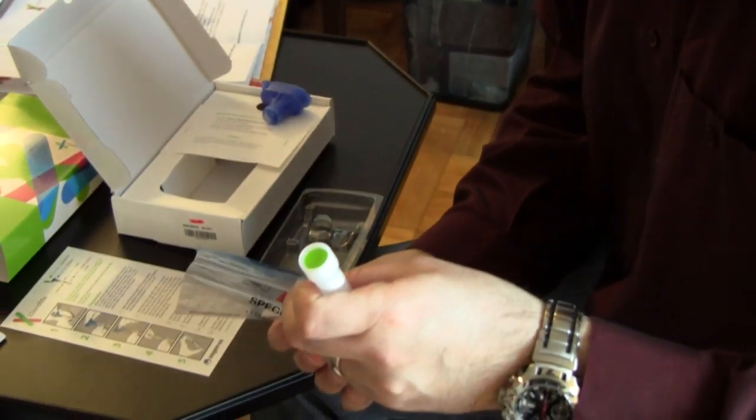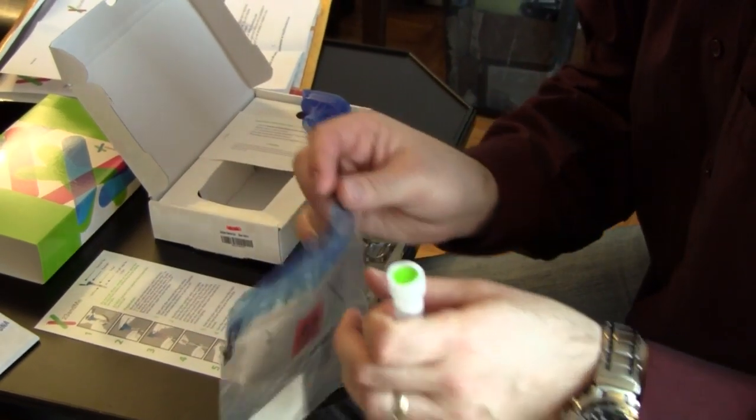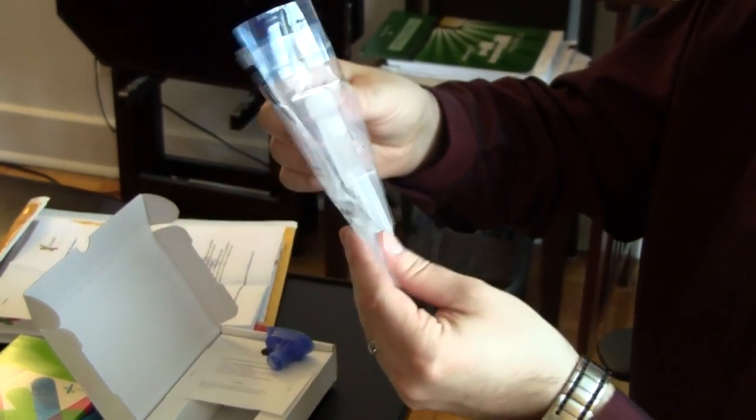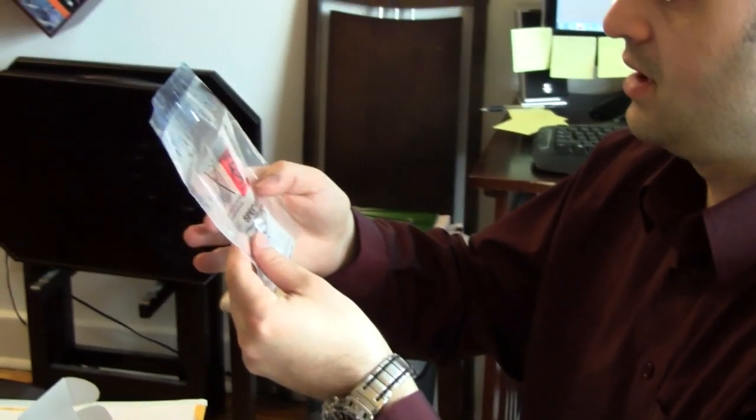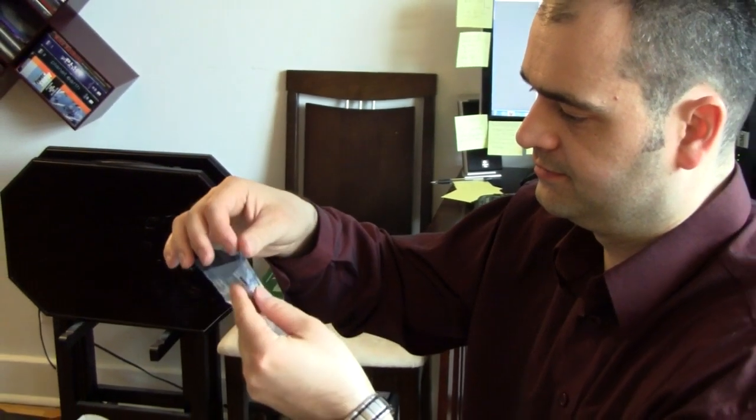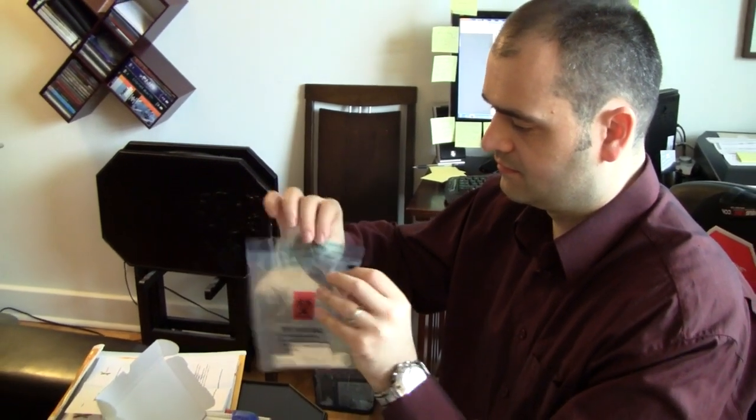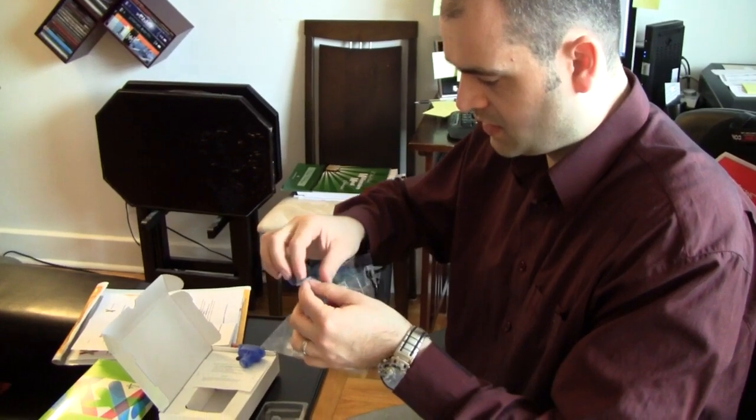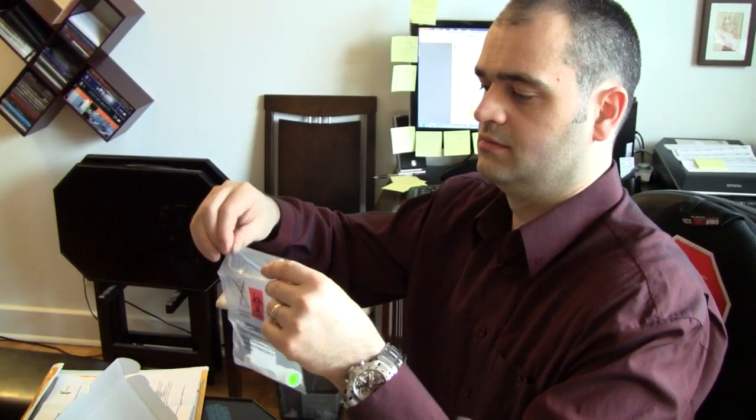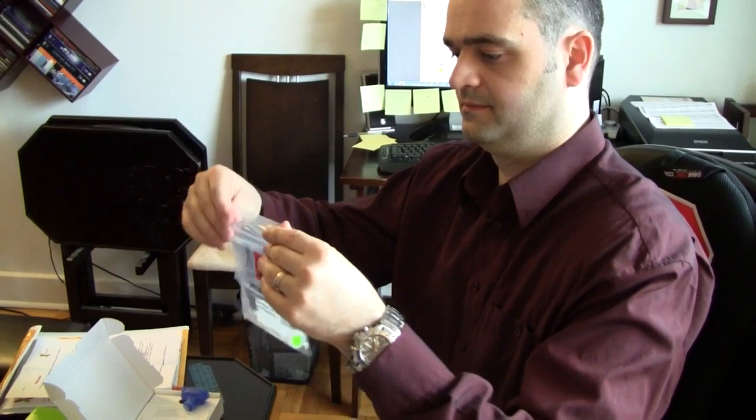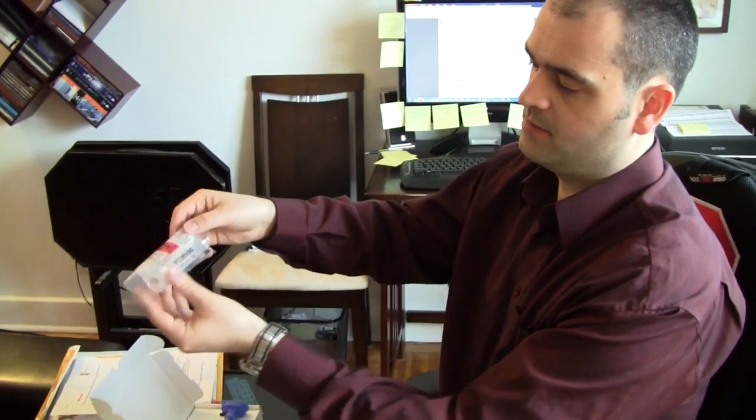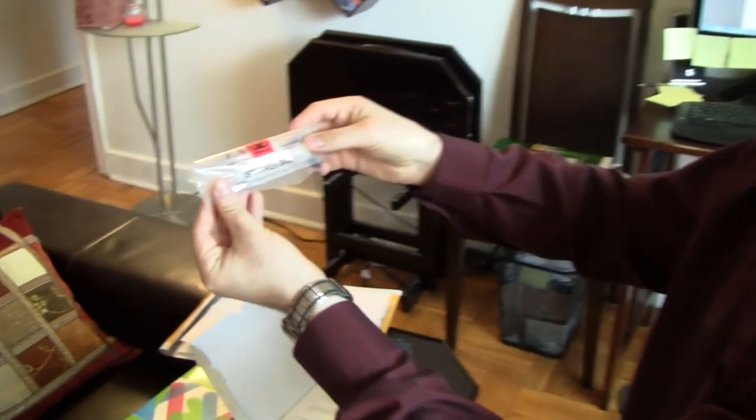Put the sample tube with the small cap in the plastic specimen bag and prepare for shipment using the enclosed supplies. Alright, so basically we've got to put this in here. Okay. And then we'll have to close this up. So this is it. This is my specimen bag with my DNA saliva sample in here. We already have the prepared package here.